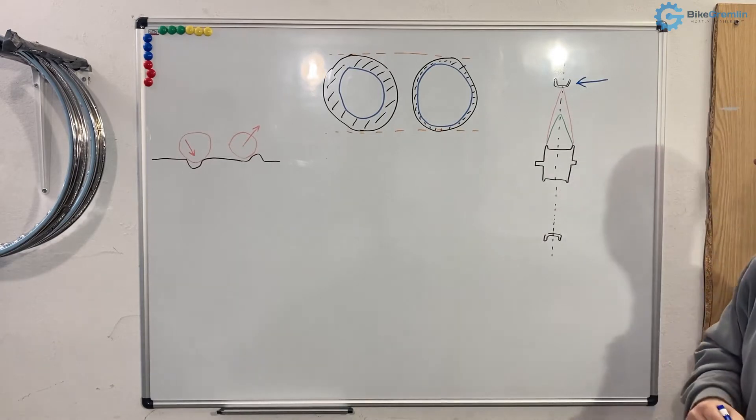Of course bicycles are usually leaned into corners so the loads that wheels face are more severe along this axis than laterally. So radial loads are a lot greater, however some lateral loads still exist and we need to account for that.